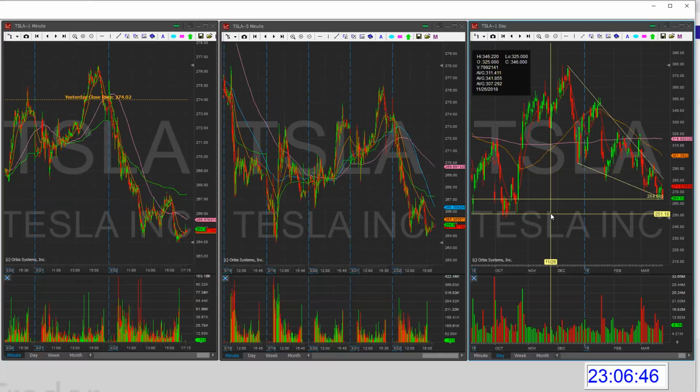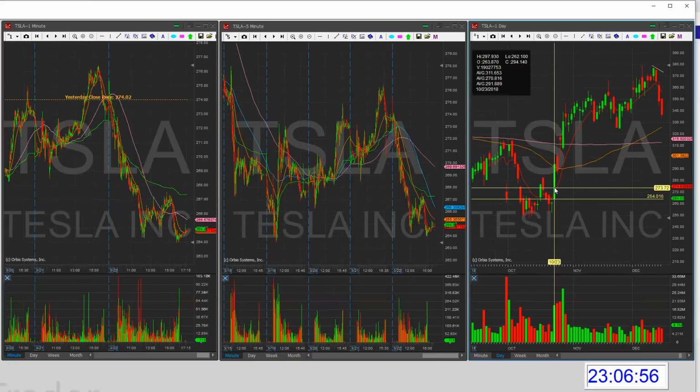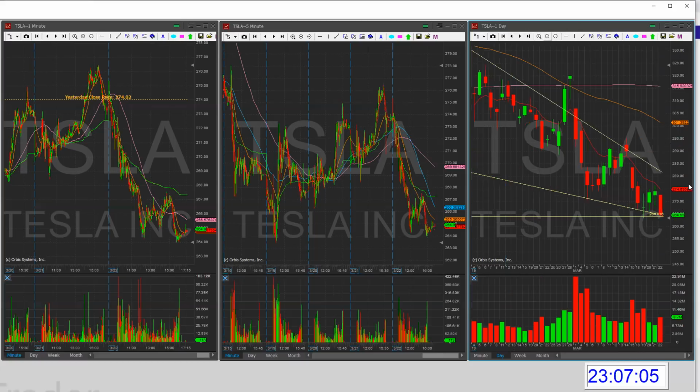Tesla has a lot of range, man. This stock can run 10 points, so it can definitely test 250, no problem. Now that I've marked the sideways support line here, this 264 played a very, very key role. So what I really want to see is a snap down and under. If it holds sideways in the pre-market, then you're looking for a pop and drop, right? 267.50 is my first area of resistance I'll be looking for. Okay, so 267.5.